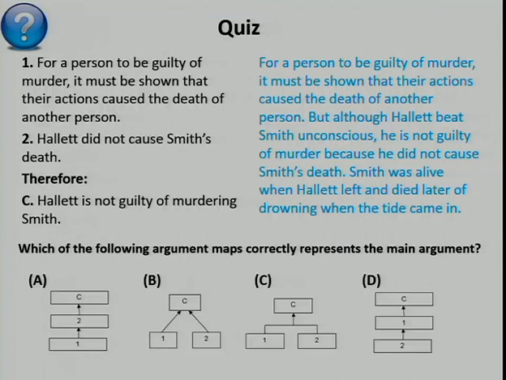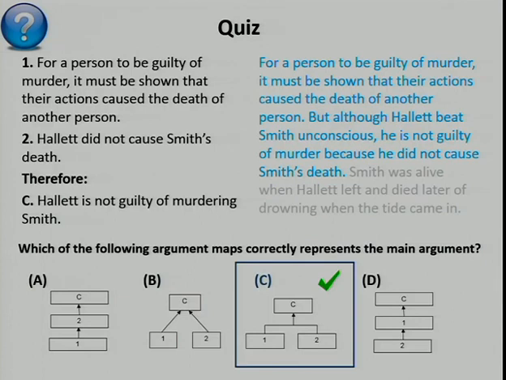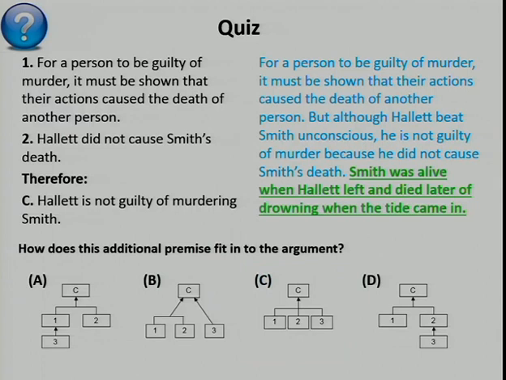And then you figure out what argument map is going to represent it, and for reasons of time, I'll just talk you through this one. And in this case, it's going to be this one, C, yeah? Those two premises as we have them here together support the main conclusion, and then we have this left over bit. And this is not yet to say that this is a valid argument, but just the way it is represented. Where would we add that in, that left over bit? Does anybody have a snap judgment on that one? Where that would go? Which of those argument maps would represent it?